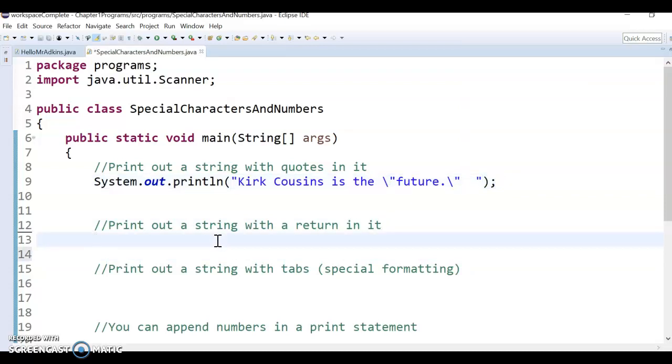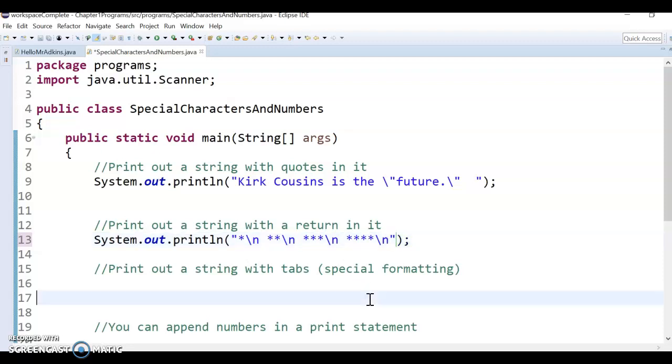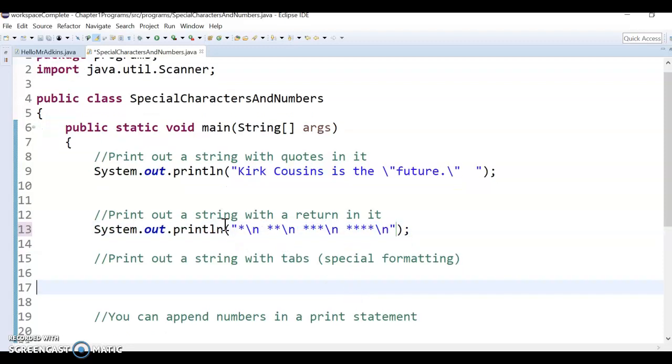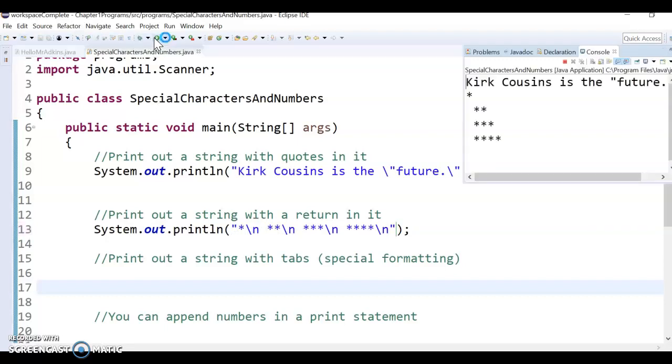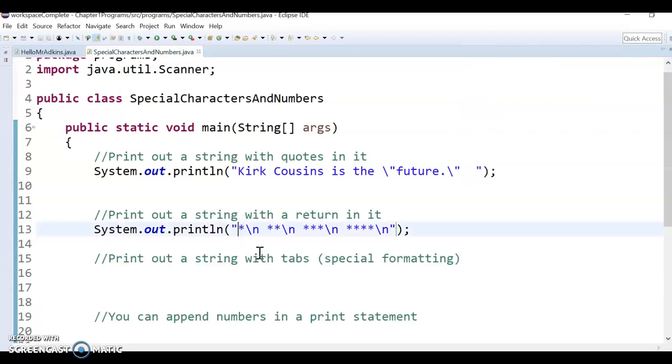And so if you want to do a return, okay, so here I'm going to do that star pattern. So I can do a star and \n, that'll print a return, and then star star \n, star star star \n, star star star star \n. Okay, so doing something like that will just print like a triangle because it'll print the star and then a return after it. And I think I have spaces in there, so it might look a little goofy. But yeah, I got the one space, so I could take out all the spaces and it would line up nice and pretty. Or if you add one there, then it would line up pretty.